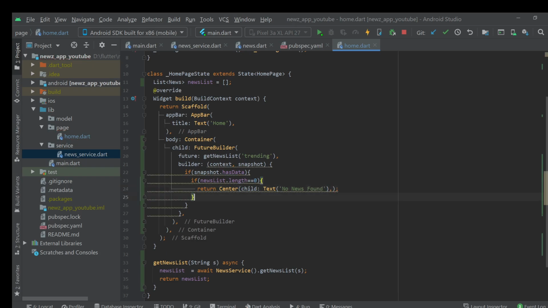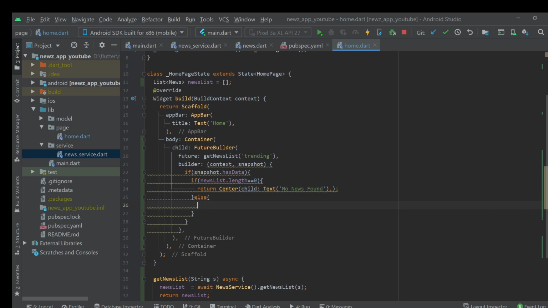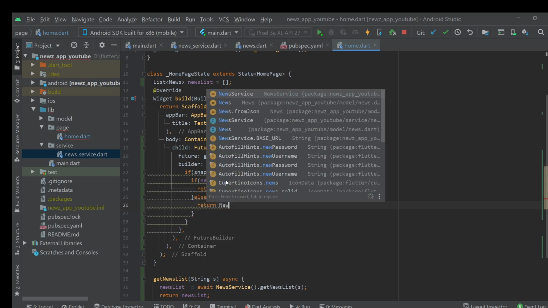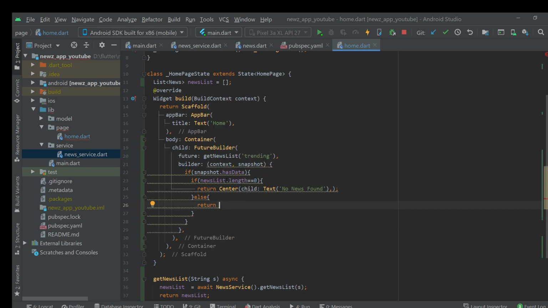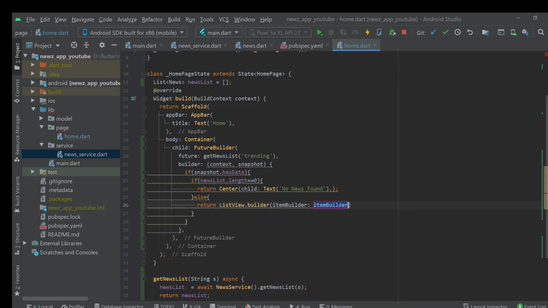Now the next possibility is if it is not 0, if it is some kind of list of data, then what we can return is a list view. So we have to return a list of news, and that we are going to do here.